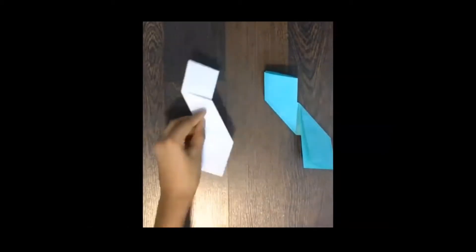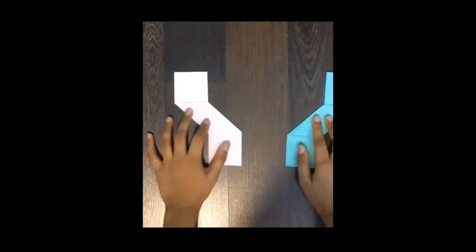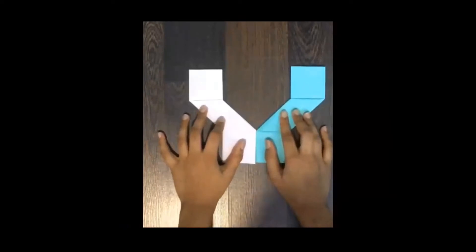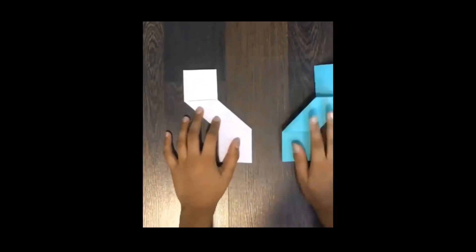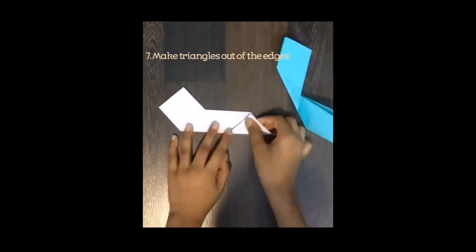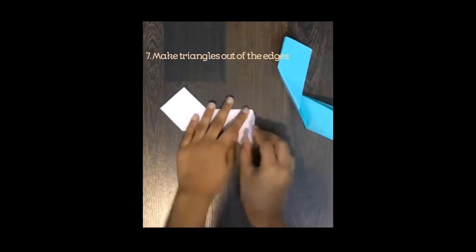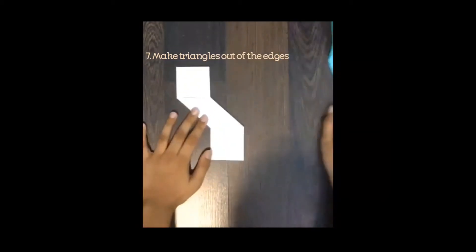Turn both of them to check if it's correct. Start to bend the square on the downside. This side is wrong. Always bend it to the square side where the triangle will be formed if you bend it.